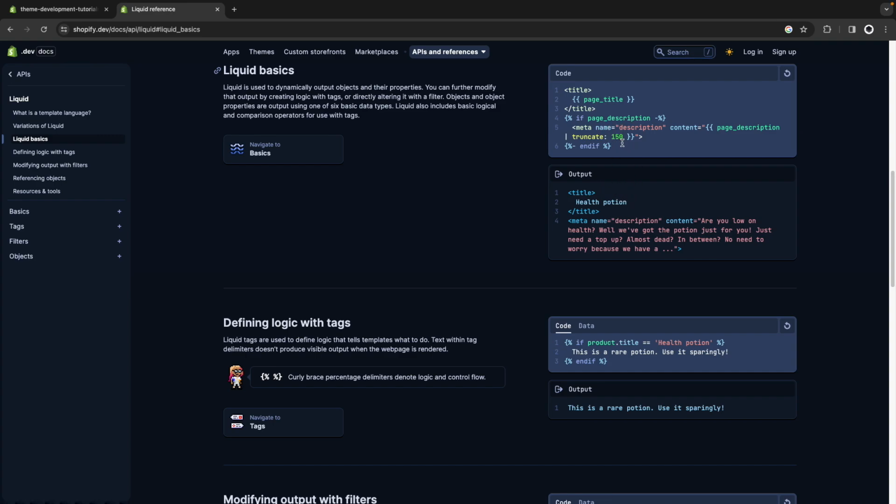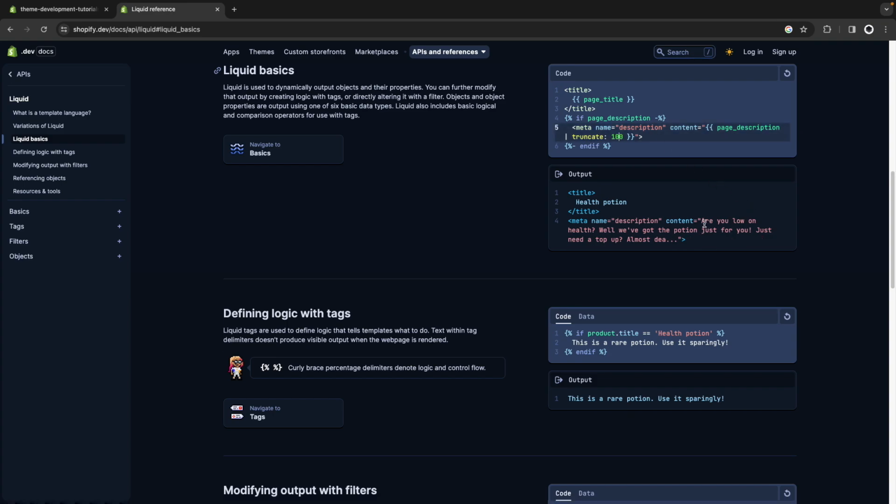Now, say that I wanted to change this 150 to just 100. We can see that the text changes accordingly, and we now have a shorter text here. Also, something else we can do is, let's say that we wanted to add our store's name after the page title. We can say something like this, my store, and over here we'll end up with this result. Here we'll have the page's title, no matter what page we're visiting, and then we'll have the store's title at the end.